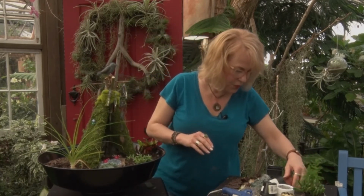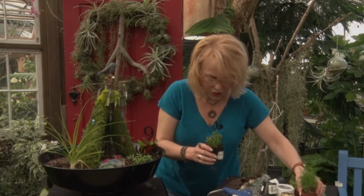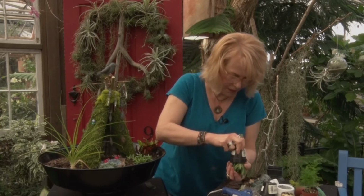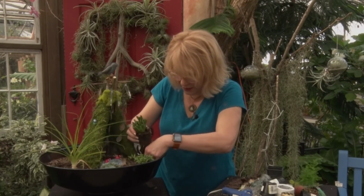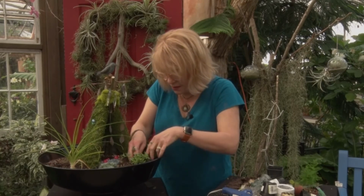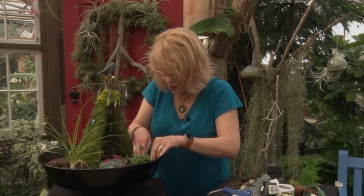And we've got room for one more. Let's do another succulent, because this guy likes moisture. Do another succulent right up here towards the front. Okay. Now let's put it right over here. Okay. All righty. Now, they're all put together.